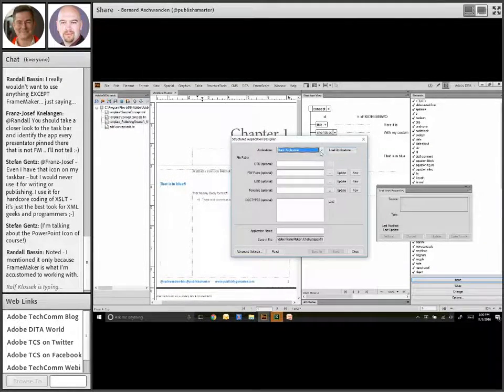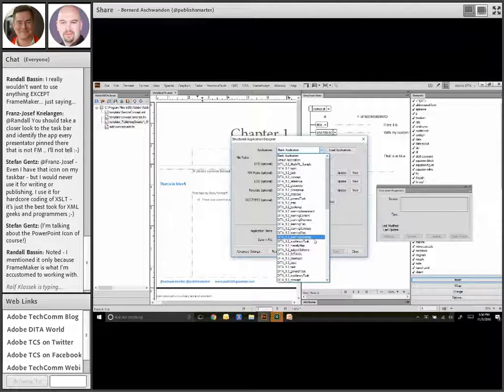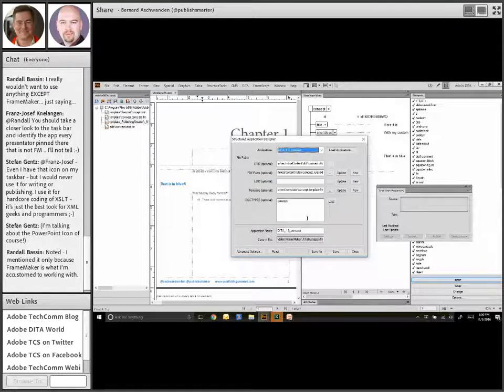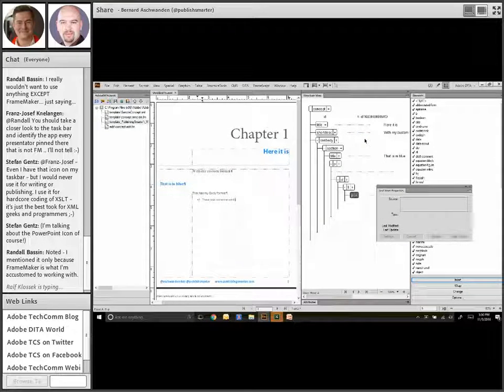Instead of the FrameMaker XML DITA 1.3 folder, you can actually put your own templates together, and when you have your own template, you would save as and create your own structured application. Instead of overwriting the defaults from Adobe, you can build your entire custom workflow. You still need to have the custom templates. You still need to apply the ideas that were shown inside this set of slides.